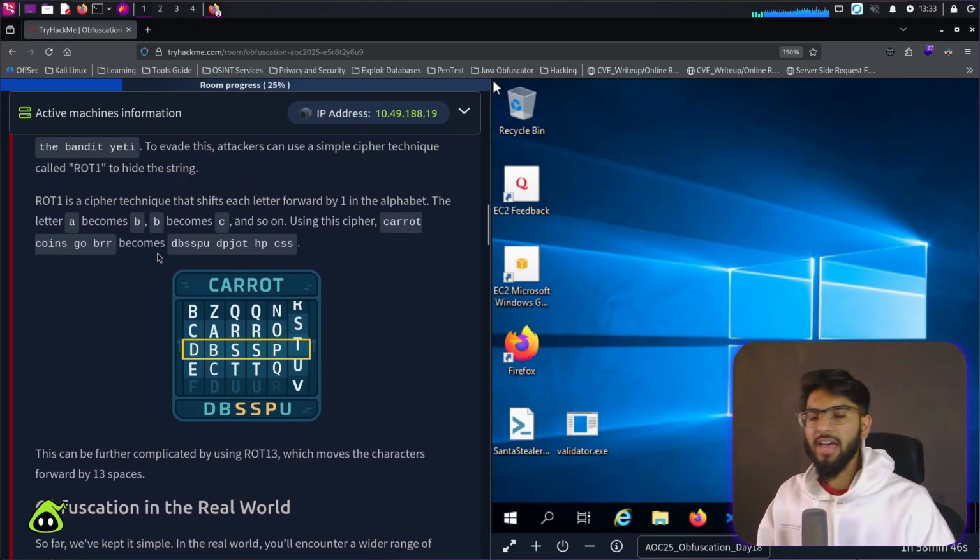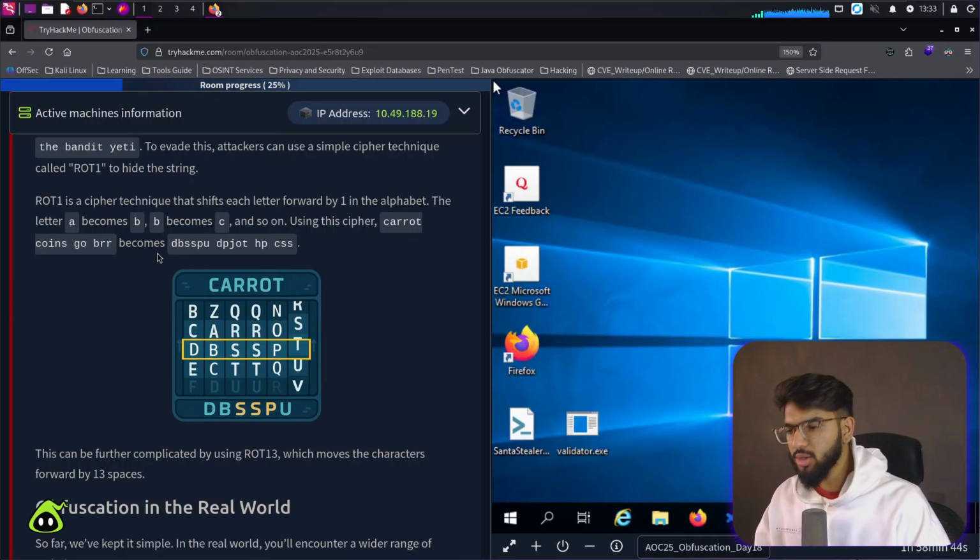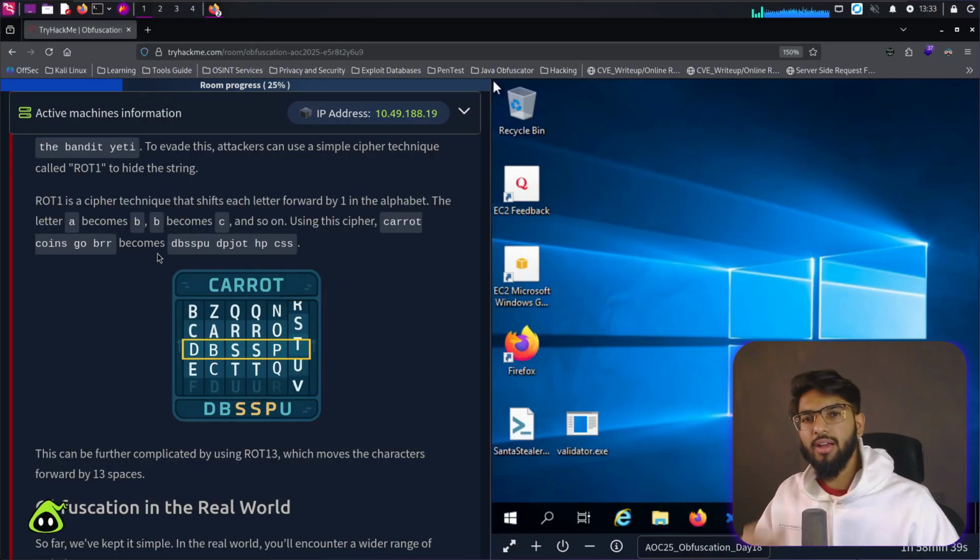encryption or cipher technique. Now, to give you a practical scenario of where obfuscation actually comes in. Let's say I'm writing a malware. In those malwares, I'm going to have specific signatures embedded into it, which can be detected by any antivirus or any of the malware detection software installed on the computer.